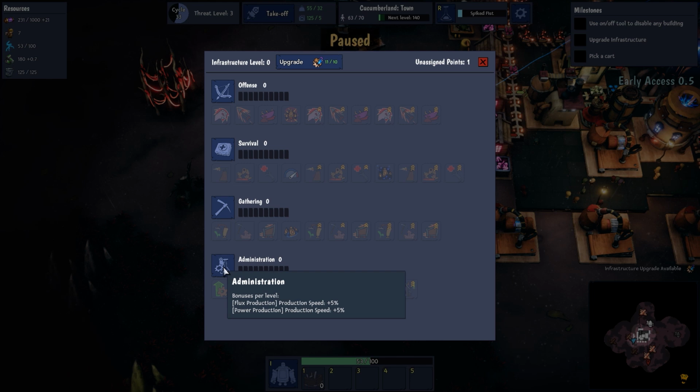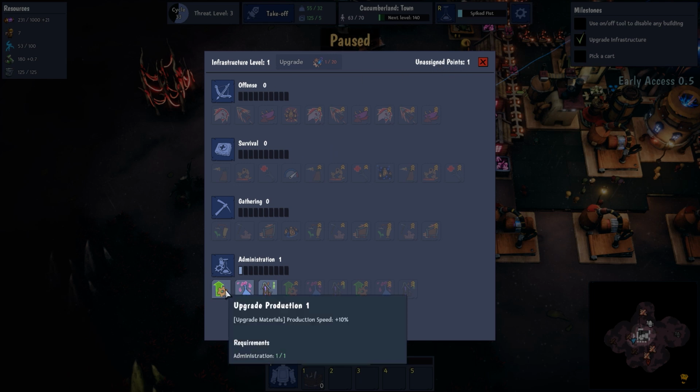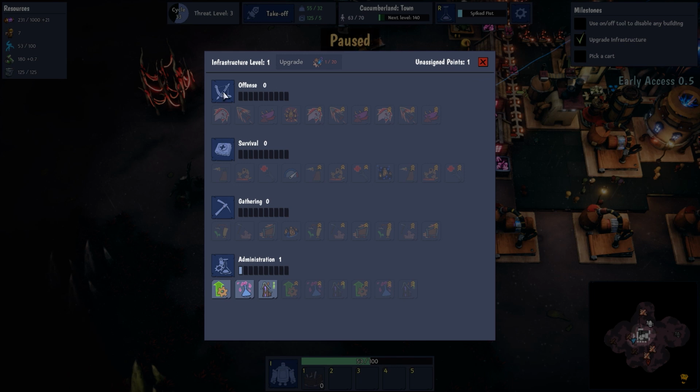I also could really benefit from some extra flux production, so I think I might do that instead for power and flux. But there we go. So now we have some of that. If we go ahead and do an upgrade like this, we gain an extra point, like so, and we can spend it on a perk, or we can continue upgrading each of these different levels.